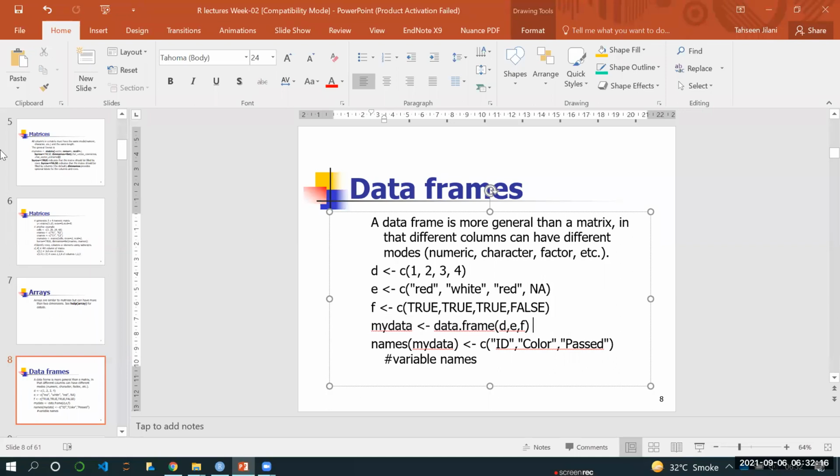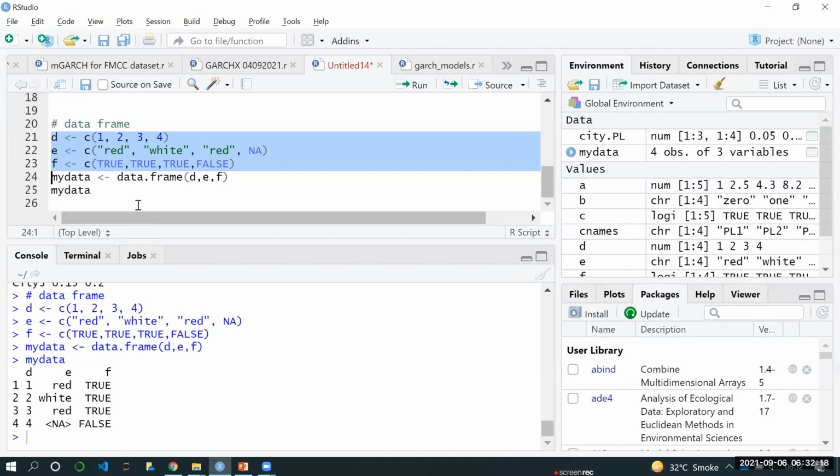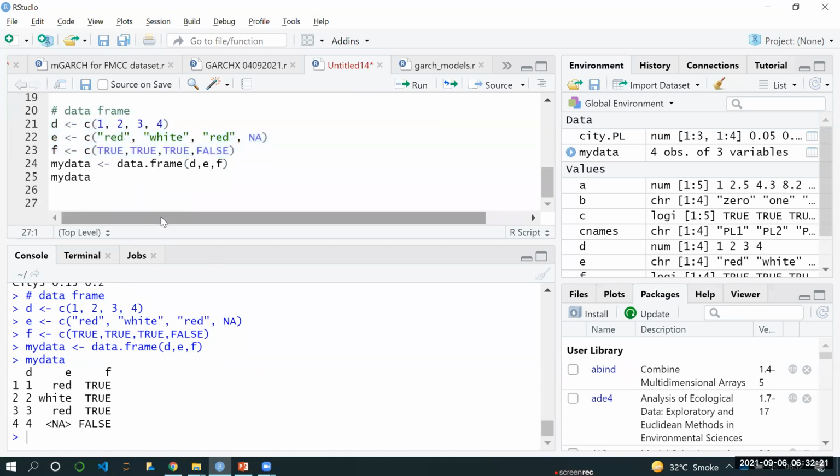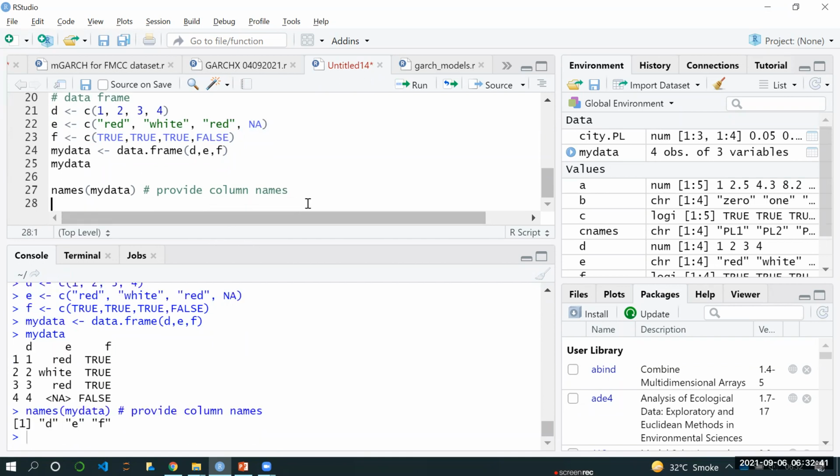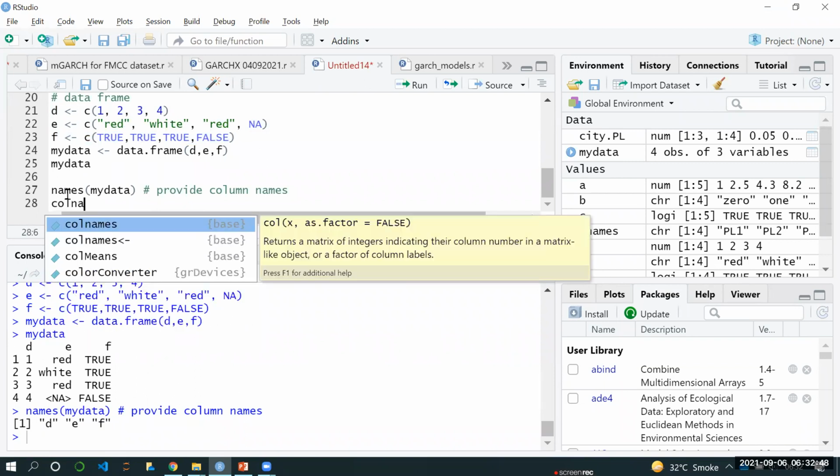Next thing is names. What is names of my data? It provides the column names. If you look at this, the column names are D, E, F. If I type it here, it shows me the column names are D, E, F. The other way is colnames.